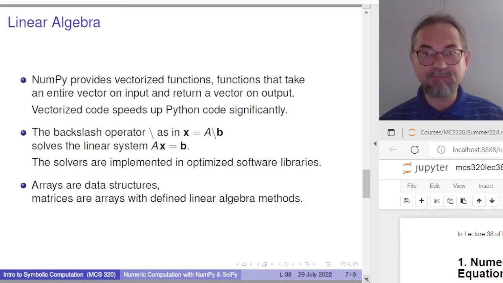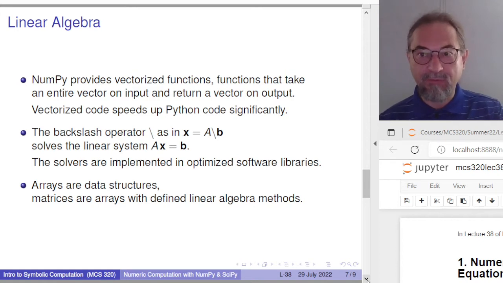As I will illustrate in the Jupyter notebook that follows the slide presentation, one has to be aware that arrays are data structures, and that if one wants to compute with the matrices represented by the arrays, one has to convert properly to the matrix types.